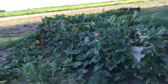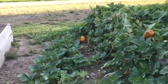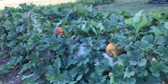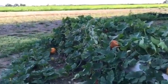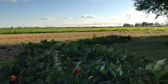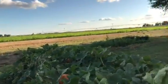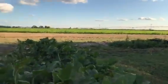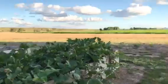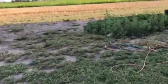I've already canned a bunch of pumpkin, and you can see I've got more pumpkin ready. I've told my little neighborhood kids, come down and get some, and I've already given quite a bit away. So, over there looks like a giant weed patch, and pretty much is. Let me see if I can get over there without seeing a snake. I know there's one that lives here. I don't want to ruin this film by flipping out on you, but I'm going to probably do it. I'm going to hurry.